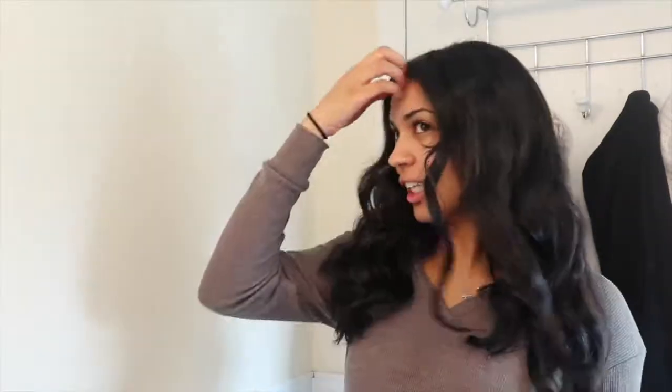Everything about this way of doing my hair has made things so much easier for me, and I just love how it looks. Now I'm good for two to three days. Usually that's how long my blowouts last. I always flip my hair over and things like that. So do whatever works best for you. What works best for me is to blow my hair out with a paddle brush, put it into three sections, and throw some curls in there.